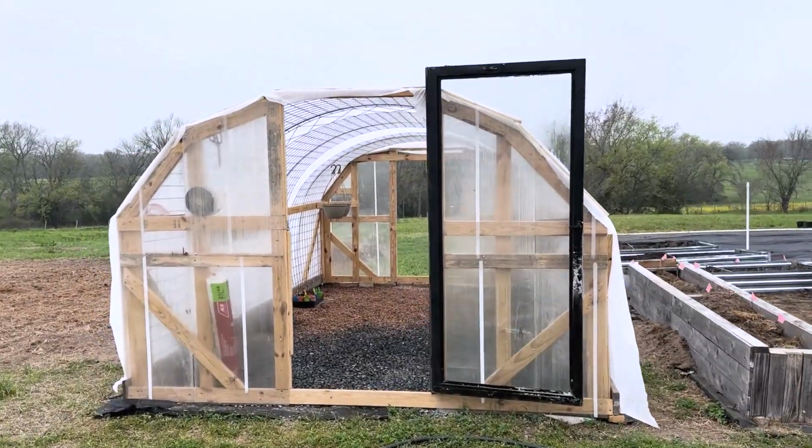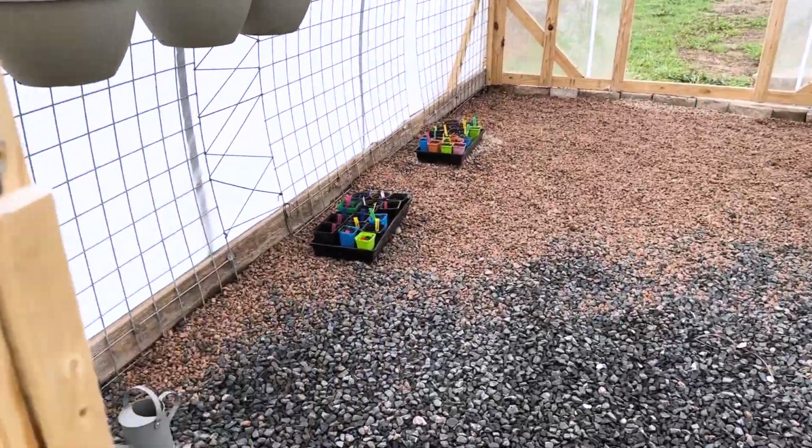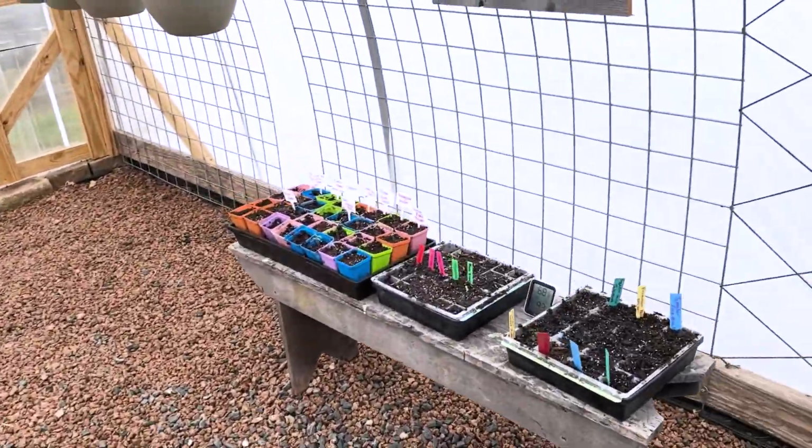But I will take you guys along in a future video on the garden that we're putting in over more on the ag side of the property of the ranch. And there's a greenhouse that we've put in, and I'm really excited to get that garden program going. And so I'll share what we're doing over there, but that's where we're going to do the melons, the watermelons, probably the cucumbers, maybe the peas, maybe okra. I don't know.